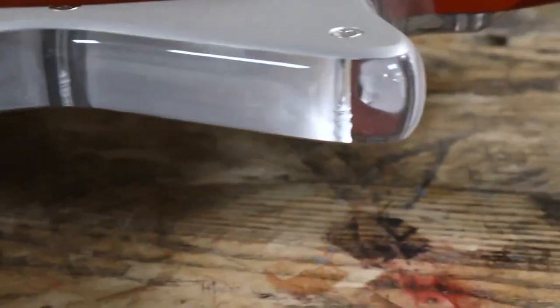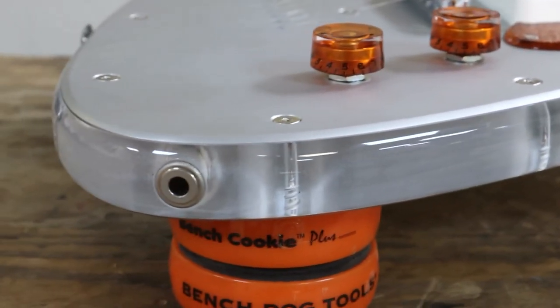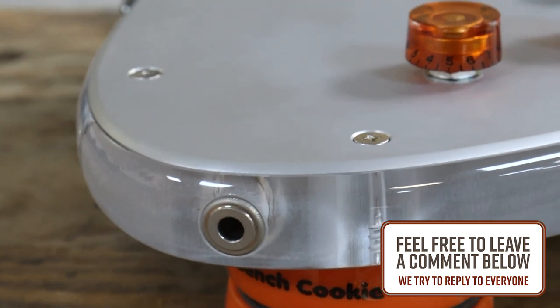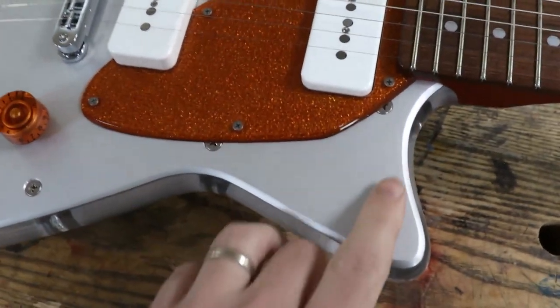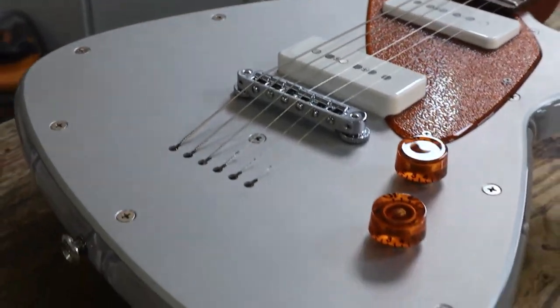Let's start with the good stuff. I love the edge. This wasn't actually photographed in the Reverb listing. Barrel jack — some people don't like barrel jacks, let me know what you think of them and why. I love the screws holding everything together, I really do. Three body stringing, tune-o-matic, and we're good.